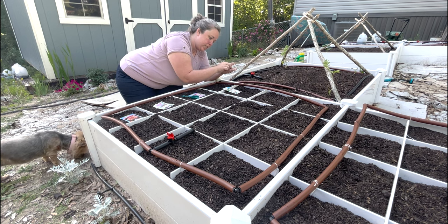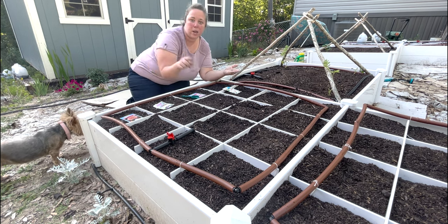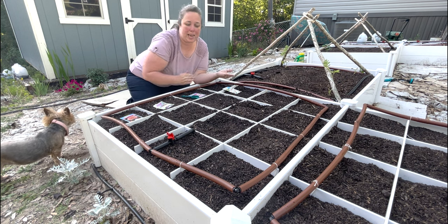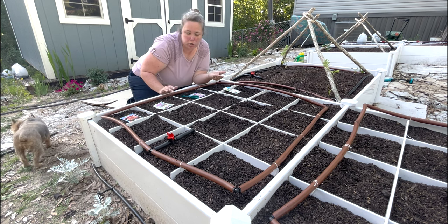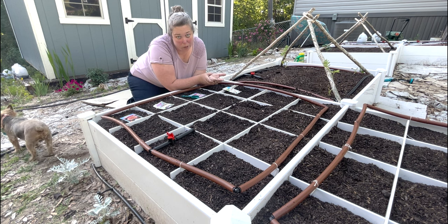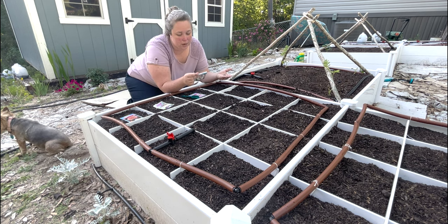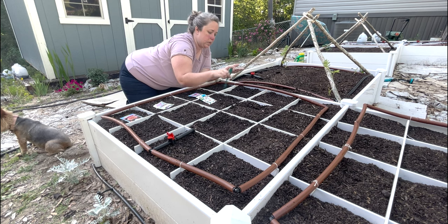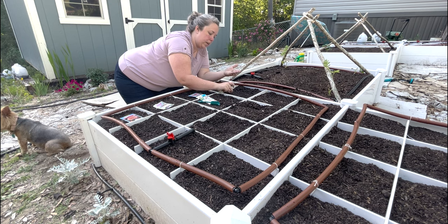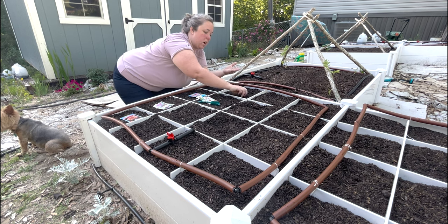As you can see, I have automatic water all the way around the outside of the bed but I have not run any through the bed yet. I'm going to go ahead and use the smaller quarter-inch tubing — at least the outside will get watered every day. I will come through and probably hand water until at least the seeds are germinated, because it's hot in Alabama. I planted the watermelon and the cucumber yesterday and they are on the struggle bus. It is literally 5:30 at night right now because this is the first time that it was not blazing hot to come out here and do this.